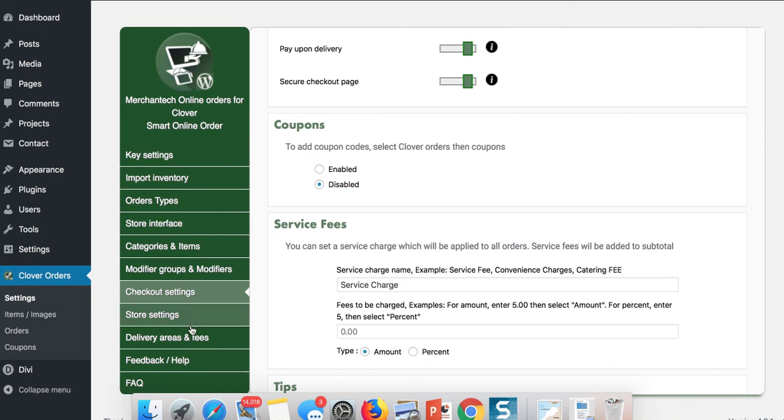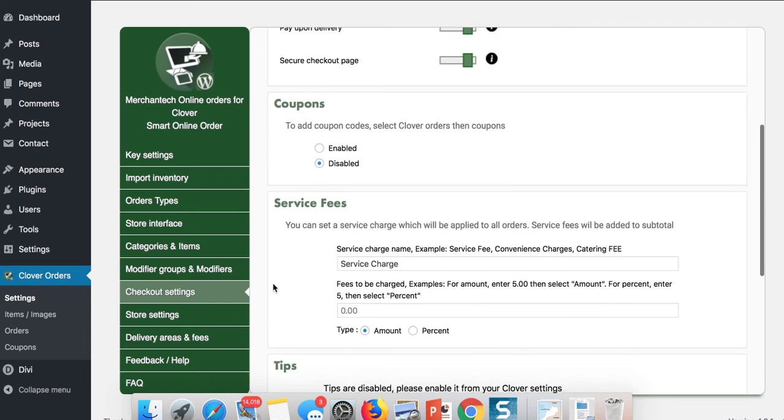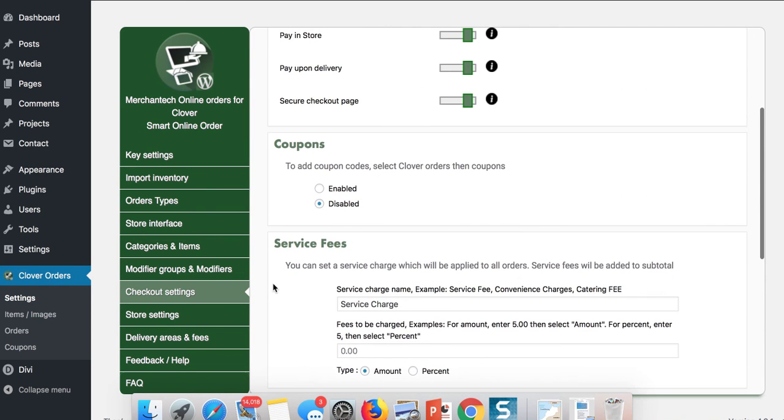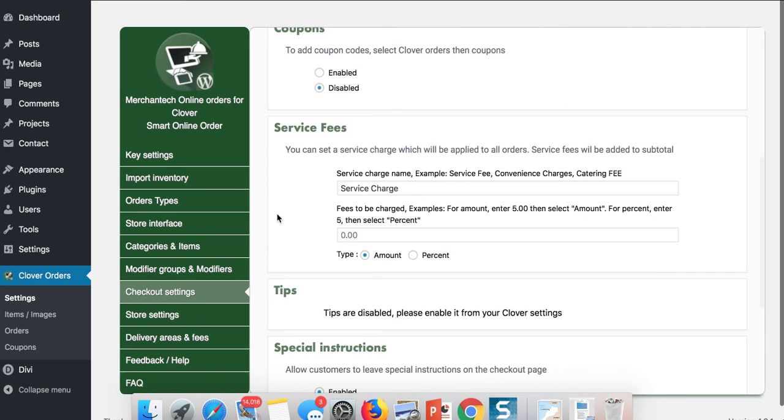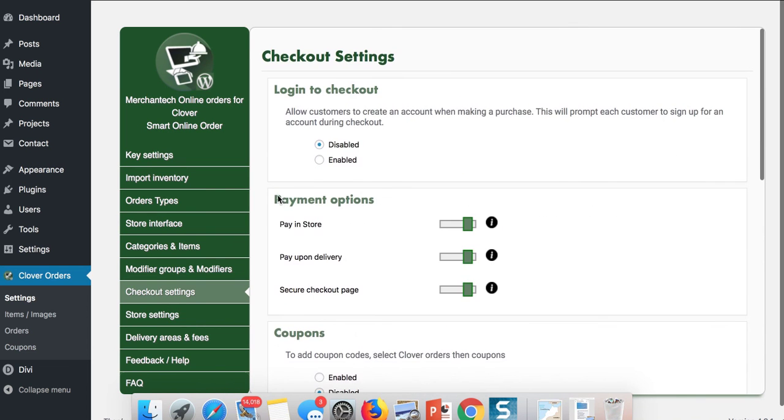So that's like a quick start once you get your online order page set up and going. There are lots of other changes you can make, but those are basically the first things to look at: your online order pickup and online order delivery, which of those options you want available, and then go from there. Okay, thank you.